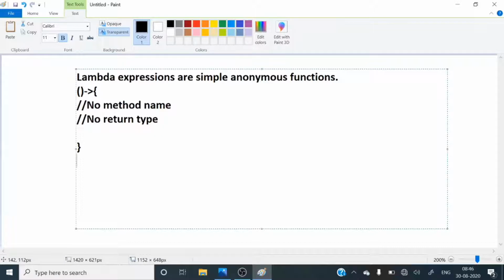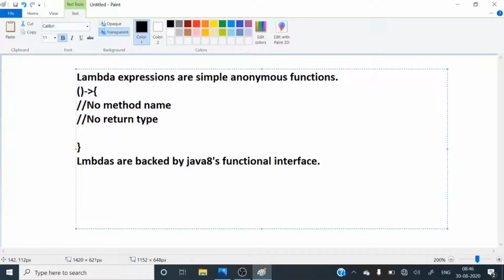So now the question is where we can use these lambda expressions. Lambdas are backed by Java 8's functional interface.